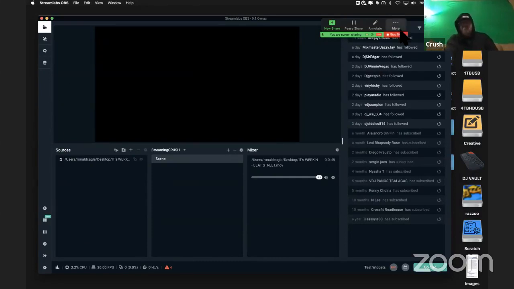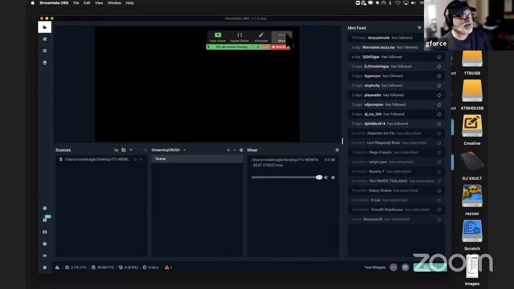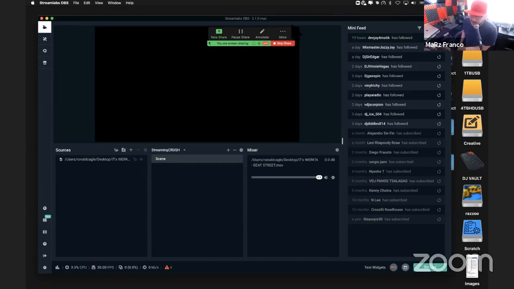But it's basically the same thing, right? It's OBS. It just looks kind of cool. OBS is open source, so anybody can really take it and add their own code to it, and it's kind of modular as it is. Building the design is kind of just adding modules and extensions. Like right there on the right hand side where it says mini feed, I think you could also put the chat there too, right?